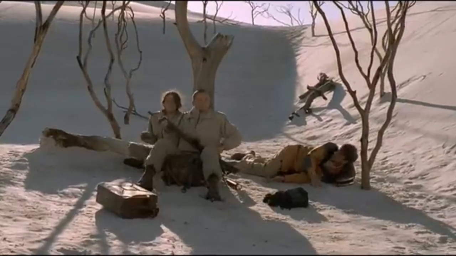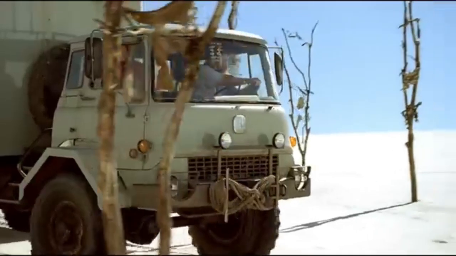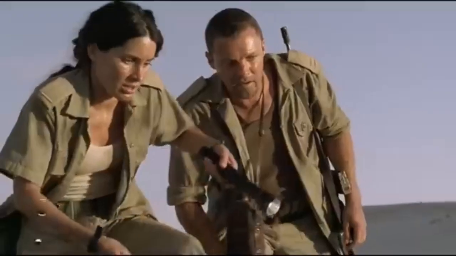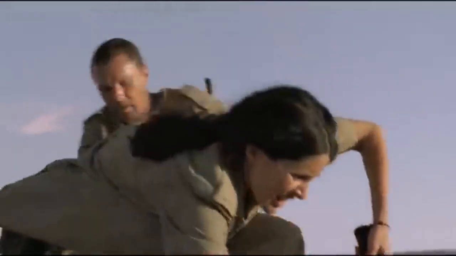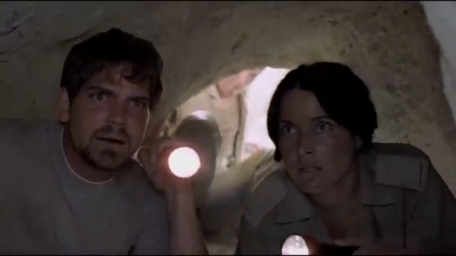Speaking of wonder and awe, the film also knows how to play with our fear of the unknown. The creature is so scary because we don't understand it. We don't know where it came from, what it wants, or how to stop it. It really taps into that primal fear, using the desert and the creature's abilities to create a constant feeling of unease and dread.